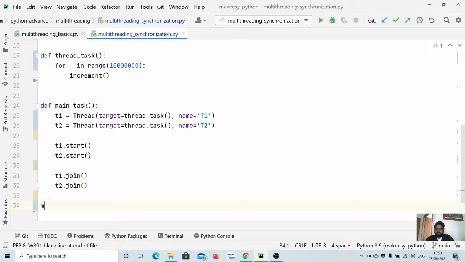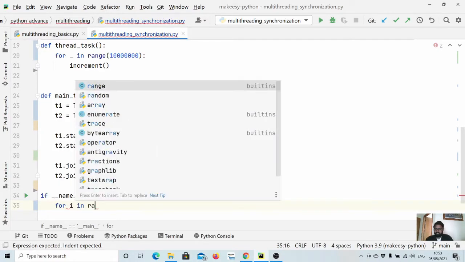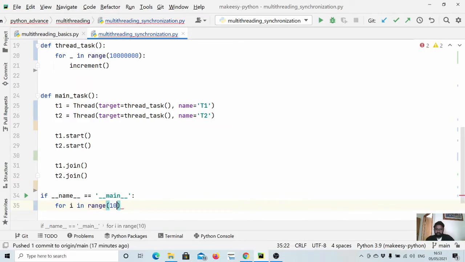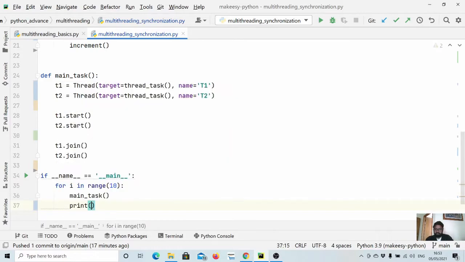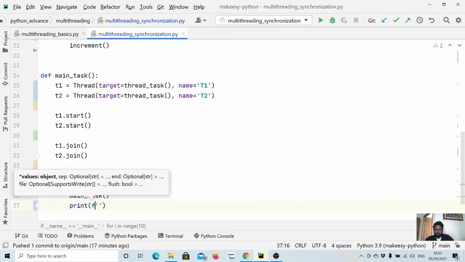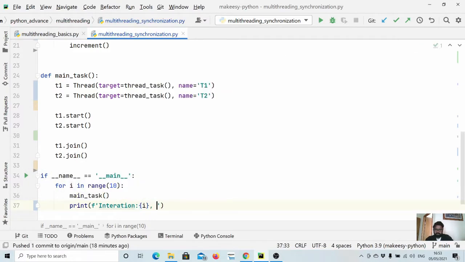So we can simply say main, and let us simply run it, say for i in range 10 times. So we will call main task, and we will simply print, so let us say f iteration i and num is equal to num.